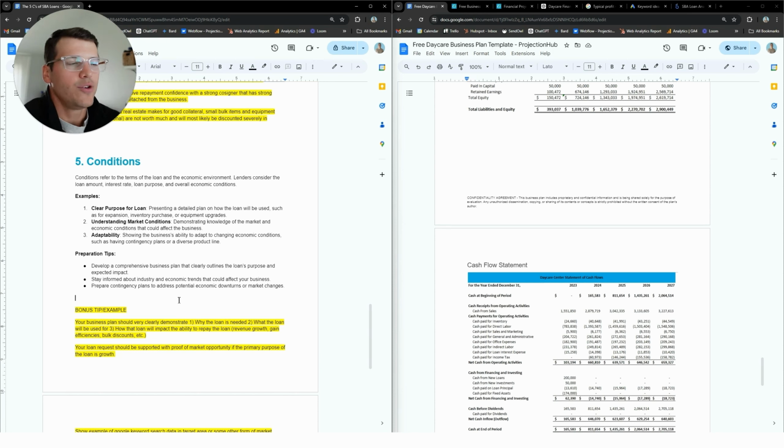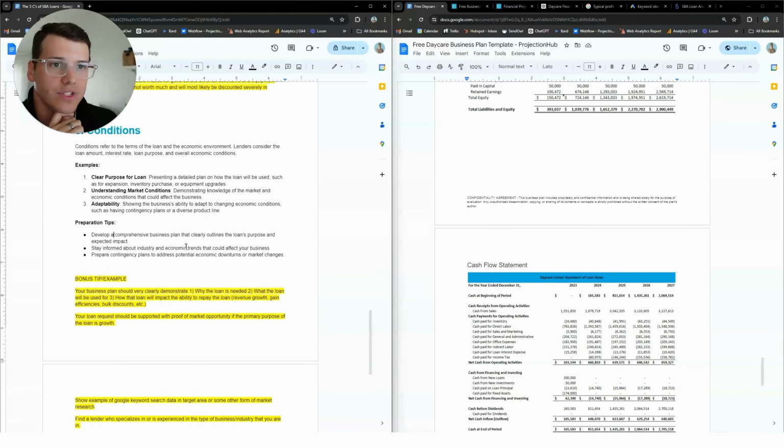And so by preparing for these, you're not going to say, here's my 5 C's and I check the boxes for all of them. It's more that if you can do all these things, then when they're thinking about these general areas, you've done all you can to make them feel good in each of them. Conditions is going to be a hard one because there's a lot of things outside of your control. Again, state of the economy, state of the local market. But what is in your control are some things here that we talked about.